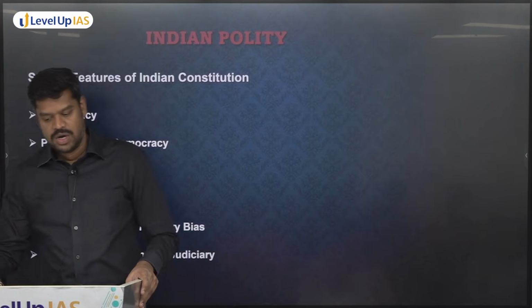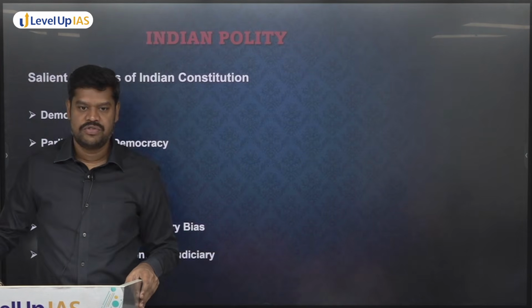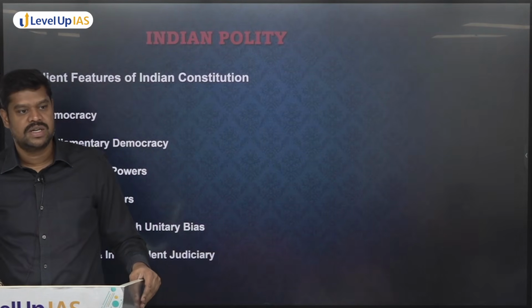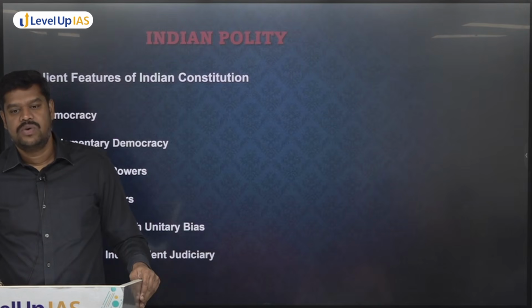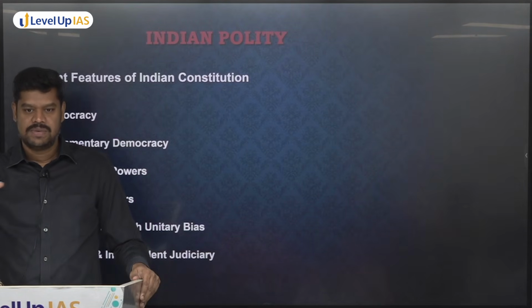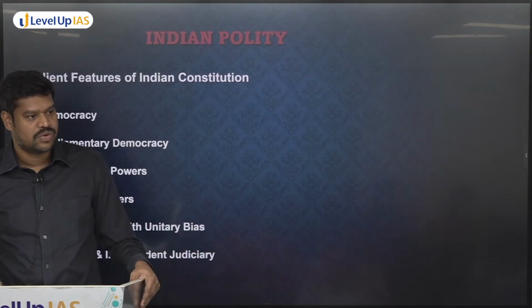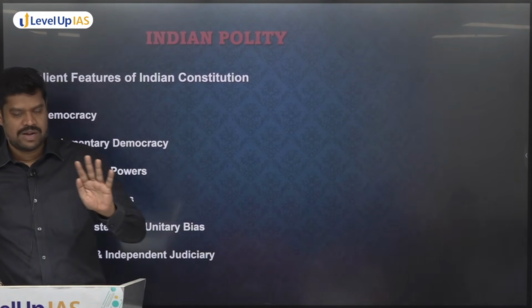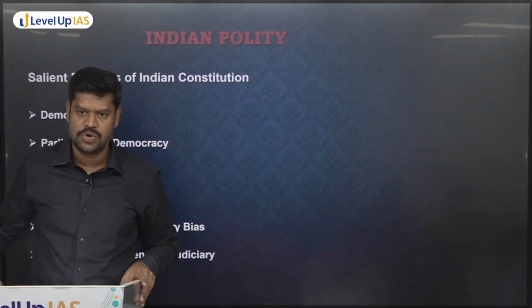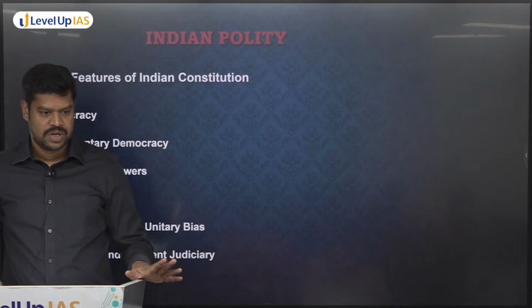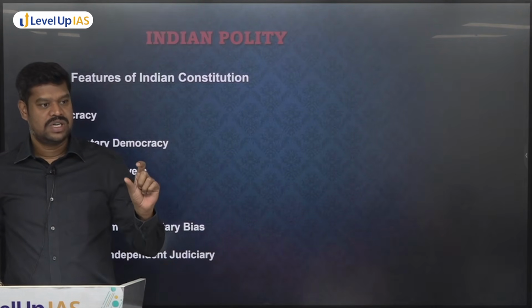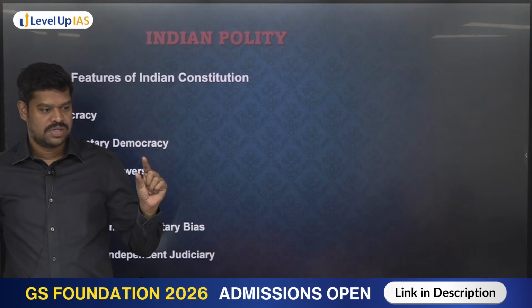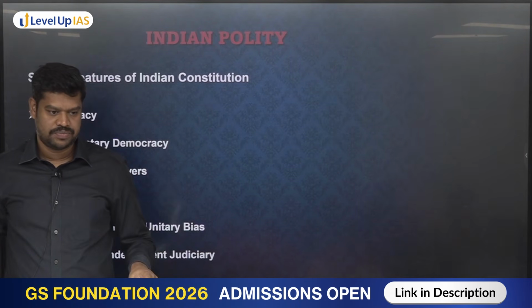Alright. Okay, so let me just take a couple of minutes. So, what we have seen in the last class? First, we have seen about the syllabus. We have tried to understand from where the questions can be asked. Then we tried to understand what is constitution. So, you might have a fair idea as to what is a constitution. To put it in a very simple way, it is the rule book. But how constitution differs from the other rules is that the constitution is the fundamental rule book of the country.